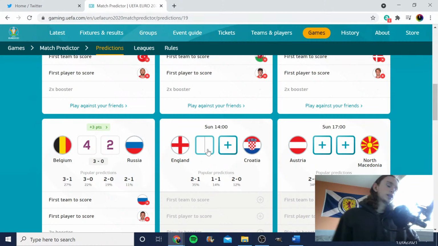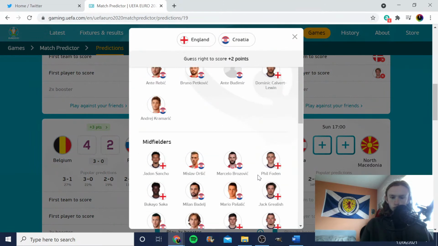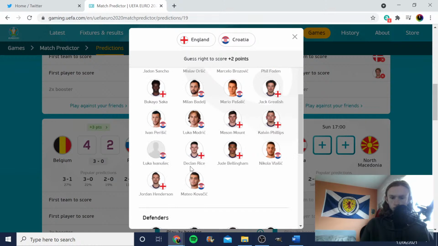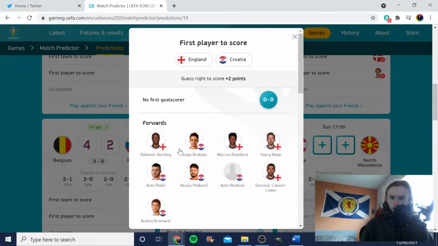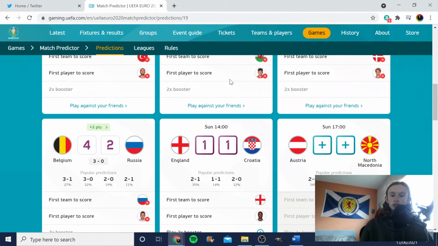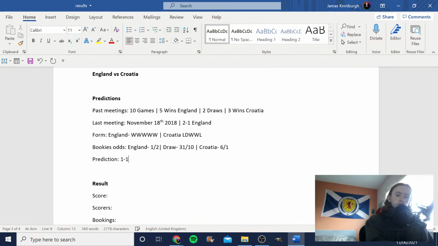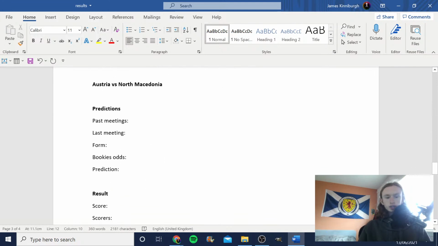It's a difficult one, you know. Going 1-1. England to score first through Raheem Sterling. England fans will probably tell me that I'm very wrong with this, but I don't care. It's a prediction. And prediction's 1-1, and of course then we'll come back to these things after the match.